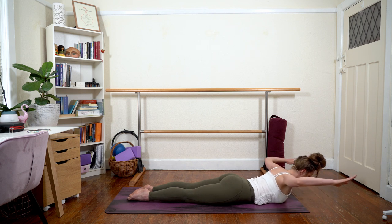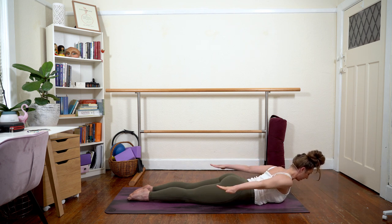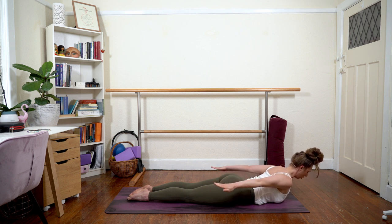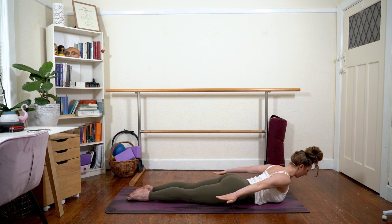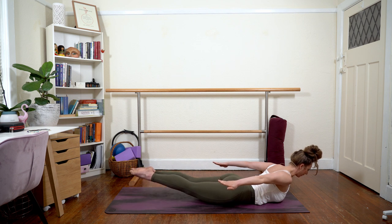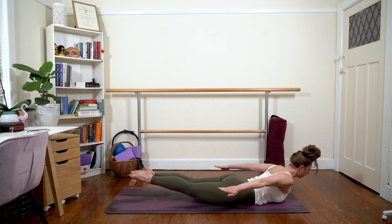Maybe circle your arms right back behind you so your palms are down again to the ground. Your hands are lifting up nice and high. Shoulders are rolled back and down. Can you now lift up a little bit higher? Keep the hands high. Maybe you're lifting your legs up a little bit higher too. So now the glutes are engaged with the legs added on. This is called your dart. Guess what? Your core is still engaged.